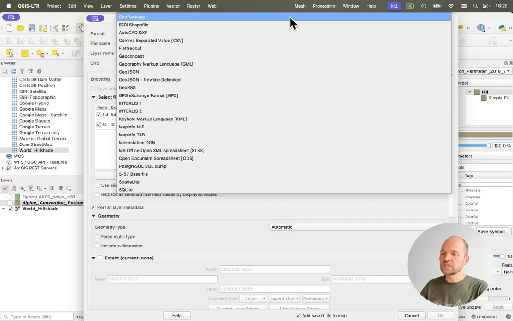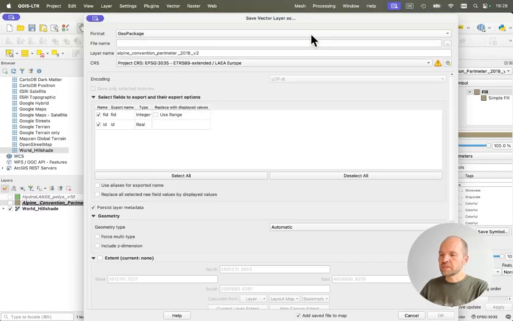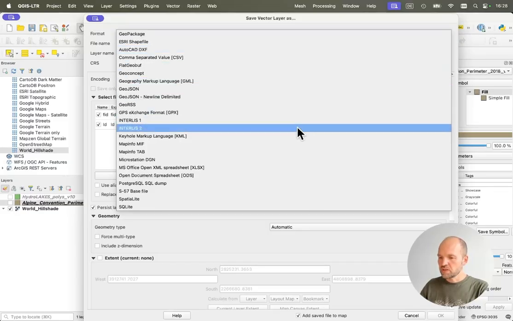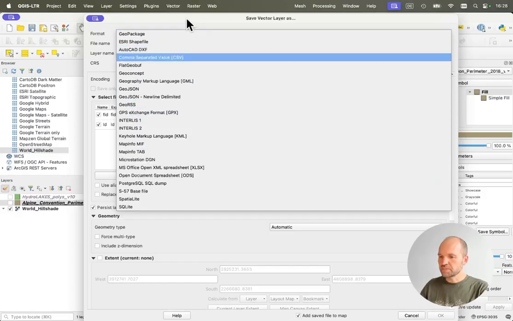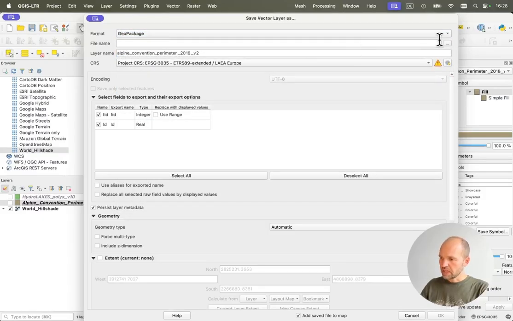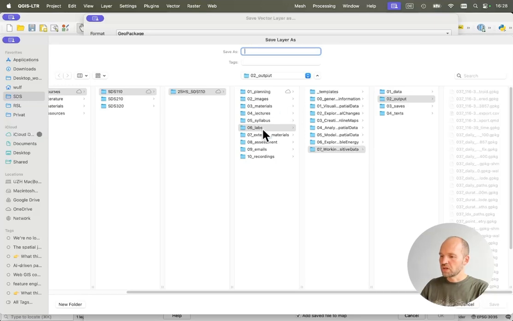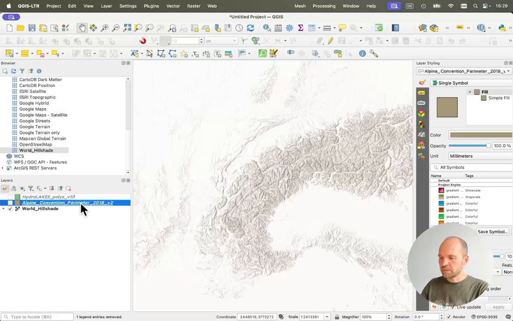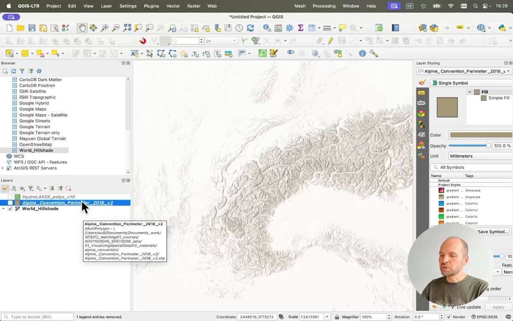So we typically go with a GeoPackage. If we have any kind of raster file, we will use a GeoTIFF, but this is not an option right now given that it is a vector file. So we go with GeoPackage, and you're supposed to select a particular location on your computer where you typically save your files. Okay, so once you have it all in here, you can then press OK and it will be exported. All right, so in this particular case we won't export them, but you now know which kind of workflow you can make use of.